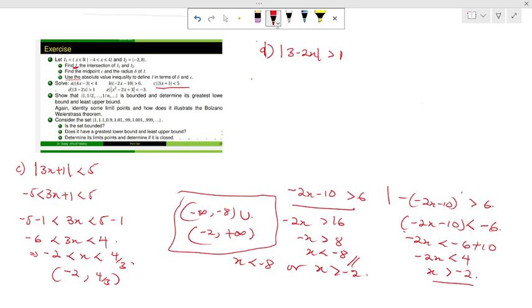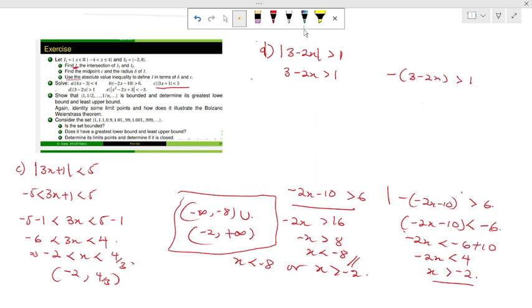I will take the positive form, that is 3 minus 2x is greater than 1 as one inequality. It's not an equation. Then I'll take negative of the expression 3 minus 2x should be greater than 1. I mean, we are trying to reproduce what you have here. What I'm trying to do is, absolute sign can produce positive or negative. Taking a positive instance, this one will be greater than 1. Now, taking a negative instance, this is negative of this, should be still greater than 1.